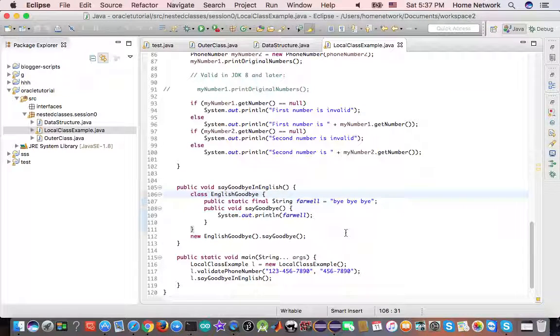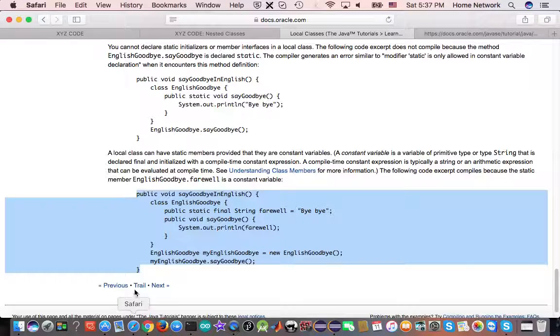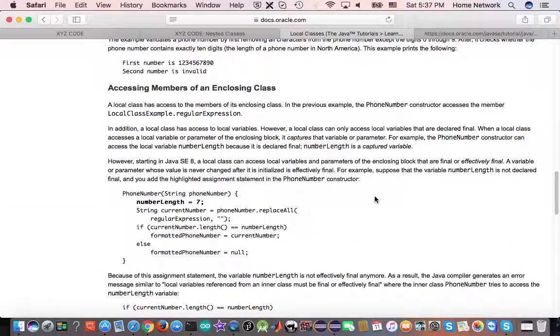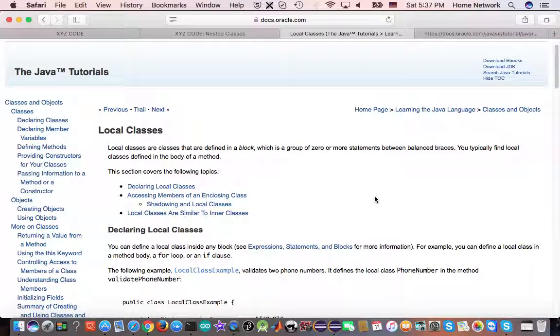Okay, that is the rule for static final. So in case you haven't remembered, if I remove the final, it won't work. If I remove static, it's fine. I can remove both static and final, it's also fine. But you cannot have a static which is not a final. That is all the points the tutorial is trying to teach us.